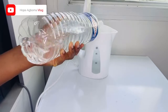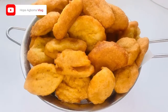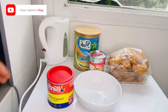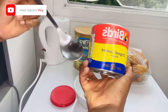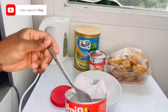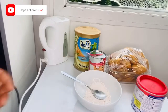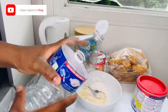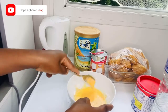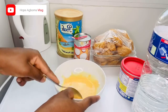So guys, what I'm going to be eating with this is pap, what they call custard in our language too. We call it pap, okay? So I'll be making pap to eat with the bean cake, okay? This is what I choose to take for breakfast today. I don't normally take this all the time. I just decided to make the akara today so that I can enjoy it with the pap.